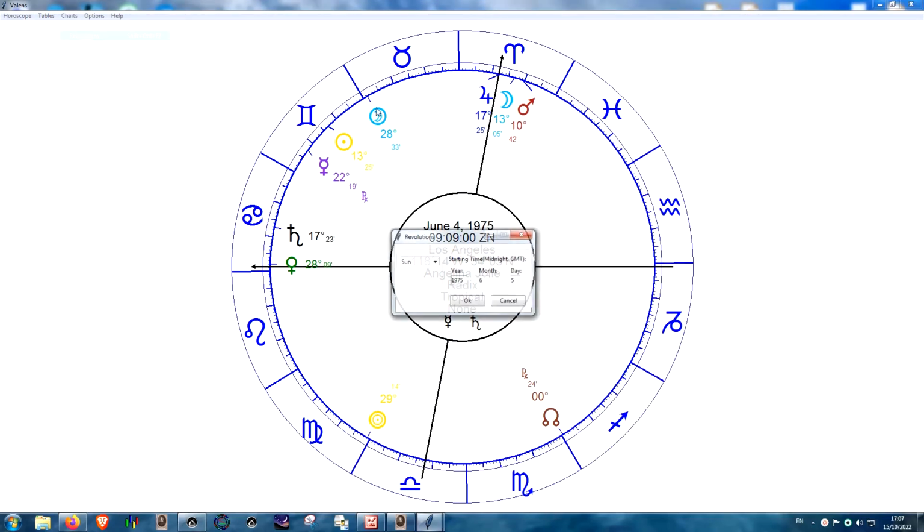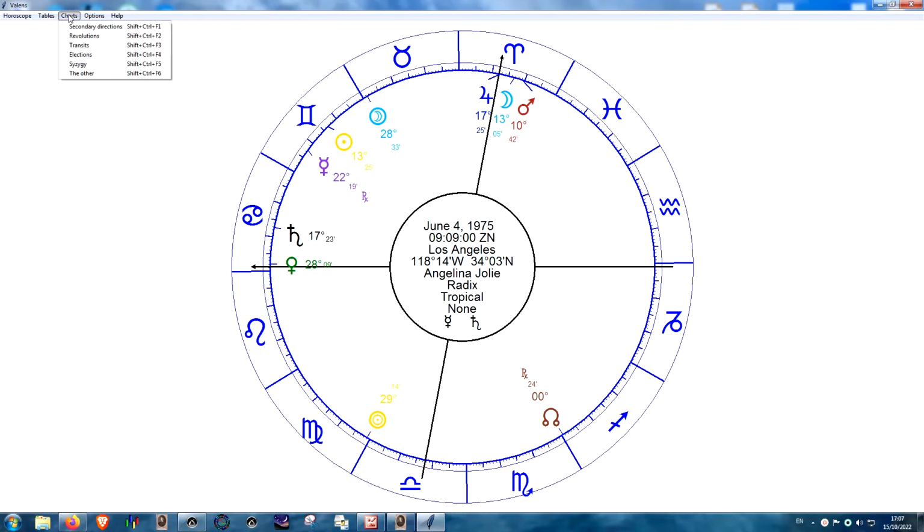We have solar revolutions. Yes, one difference, well, one improvement, I should say, compared to Morinus software is that here now, if you use a round chart, you will not see the improvement, so to say. So let's go to solar revolution.